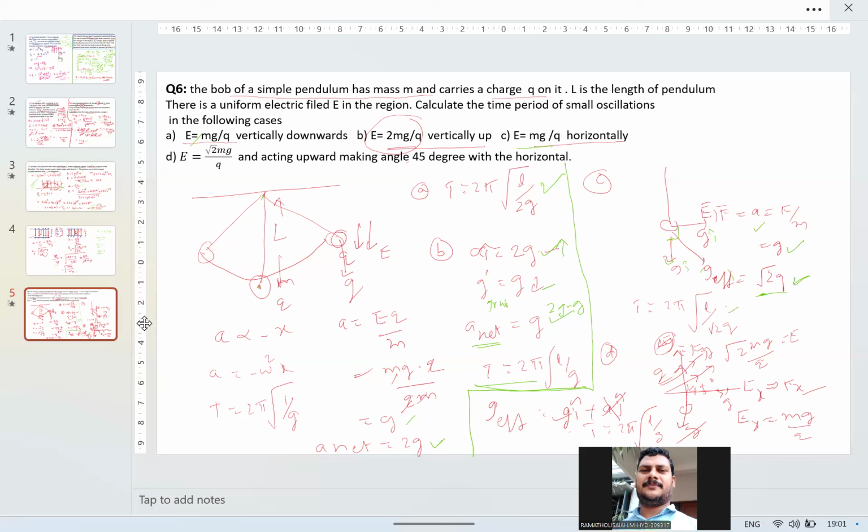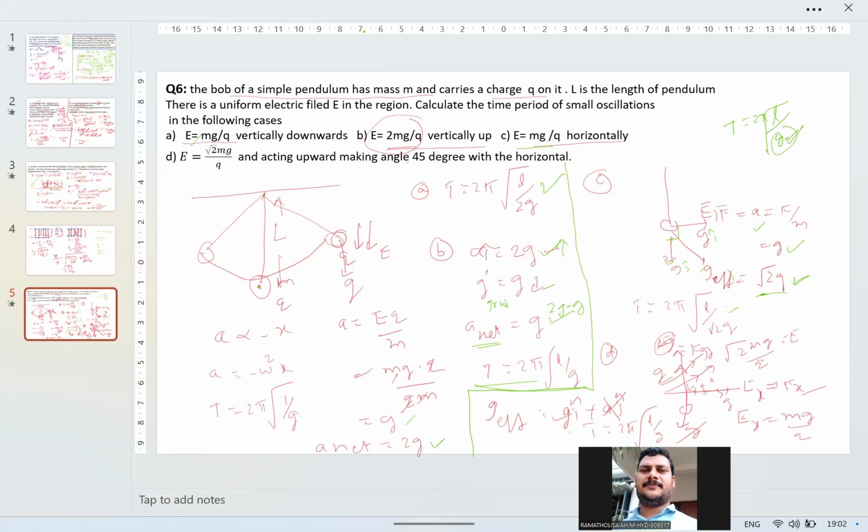The point you have to remember is that when oscillating, the time period formula is T equal to 2 pi root over L by g, where g is g effective. If only gravitational force is acting, I take g. If there is upthrust, I take g minus upthrust, or upthrust minus g. If there is another force, an electric force or a spring force, there will be different formulas. So in this case we have to find g effective depending on the given force situation.